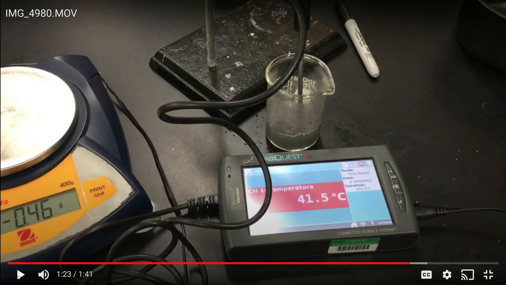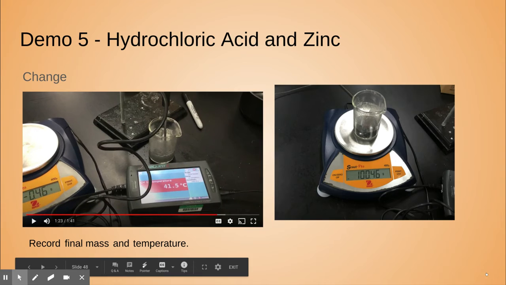All right, so I'm going to pause it there. The temperature would keep rising for a little bit, but it kind of tops out here at about 41. So that noise you heard, we had a gas forming that caused fire to have a little tiny explosion. So like the one time in class we work with explosions. And so that actually might give you an idea as to what the gas is that's being given off.